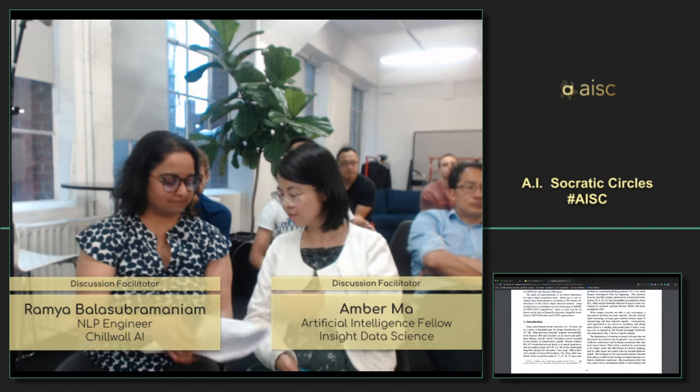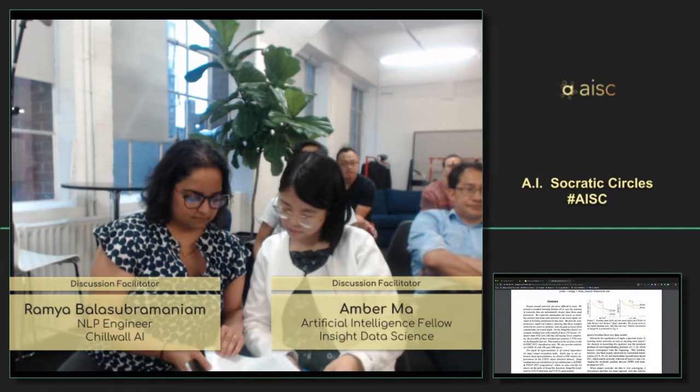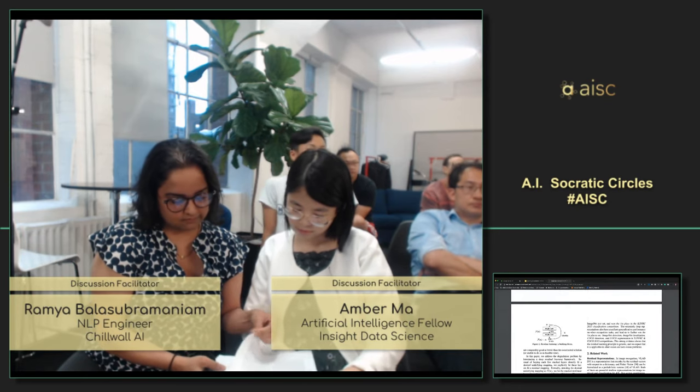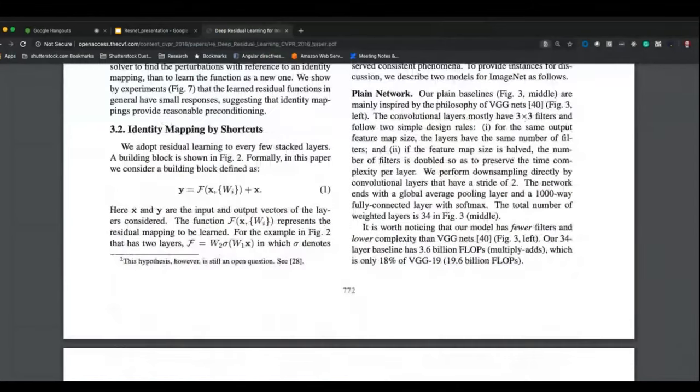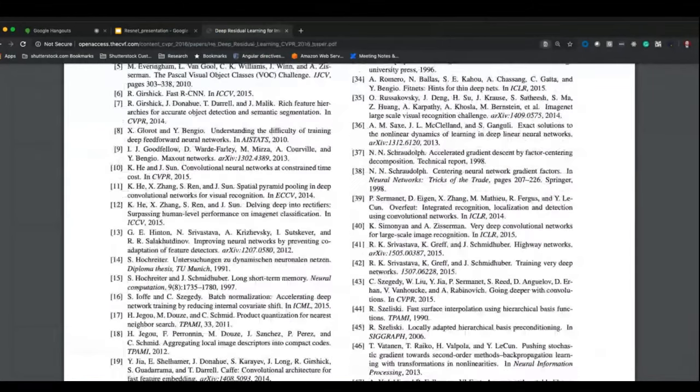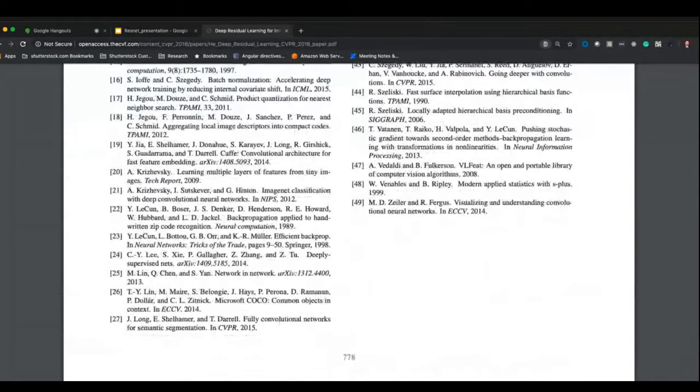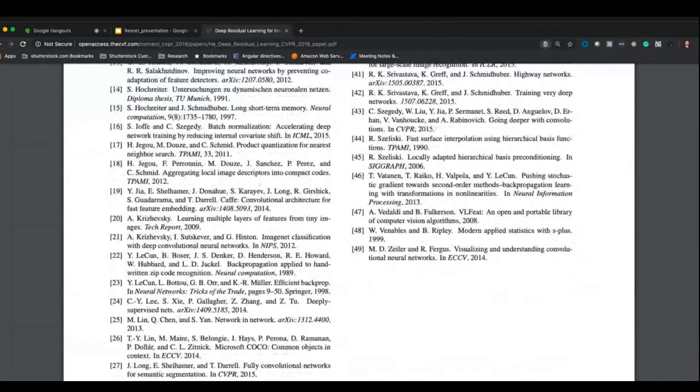Somewhere here. Look for VLAD. Related concepts, related work. Yeah, it's number 18. You cannot click and it will... No, it's not. He likes to scroll. So, "Aggregating local image descriptors into compact codes," yes.